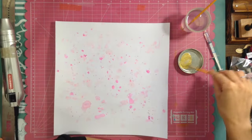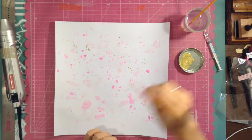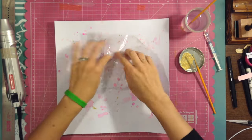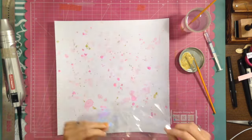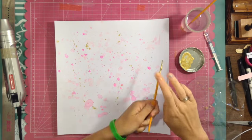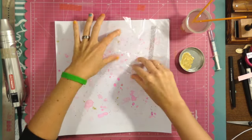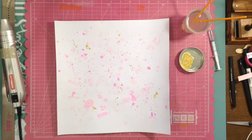I really wanted that gold color element because the photo I'm using is a picture of my daughter in the sand. I wanted to pick up the sand and her corally pink bathing suit, so the pink and the gold just really work well together — they're just fun colors to mix. I'm just smushing and I found that these looked better not so smushed.